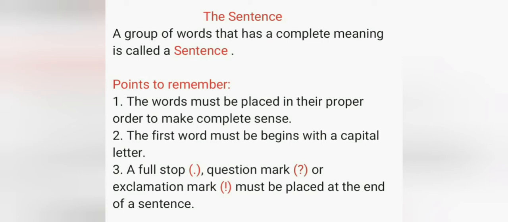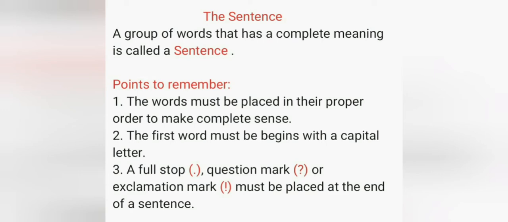Students, here we have some points that you should remember while you are making any kind of sentence. First point, the words must be placed in their proper order to make complete sense. It means whenever you are going to make any kind of sentence, always put all the words in proper order to make complete sense, to make a complete meaning. If the words are not in the right place, they will not give us any sense. So always put all the words in the right place.